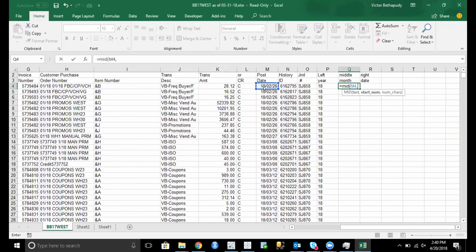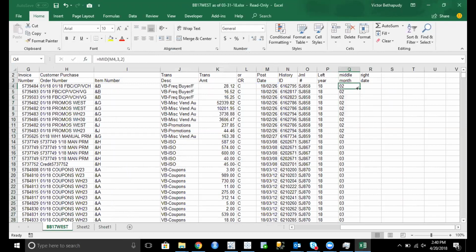So from the left, I'm going to start 2 characters in or 3 characters in. I can see from the left there is a 1, there is an 8, and there's a slash, right? I don't want the slash. I just want the 02. So I want to start 3 characters in, which is take the 1 away, take the 8 away, take the slash away. And then I want to get the number of characters. You can see it changed over to number. I want 2 characters after that. And then I close the parentheses, and it gives me 02. And just like before, I went ahead, looked for the black cross, double clicked and went all the way down. And it's given me.